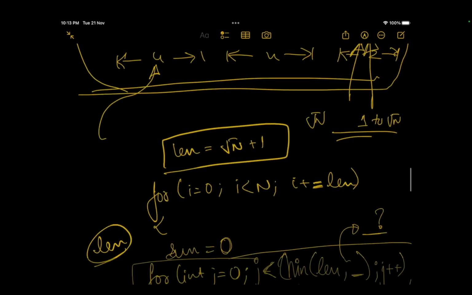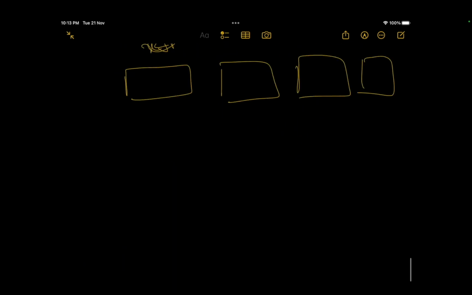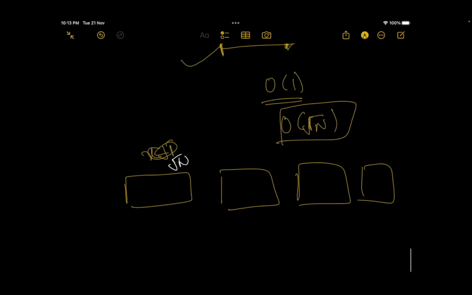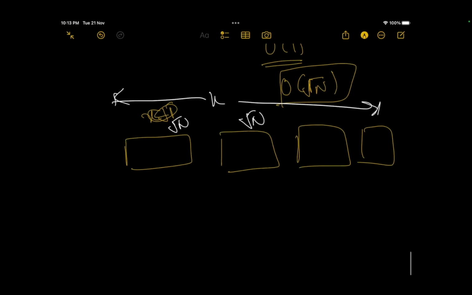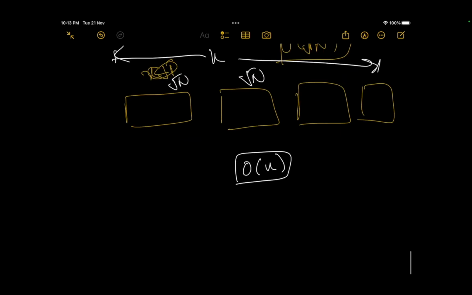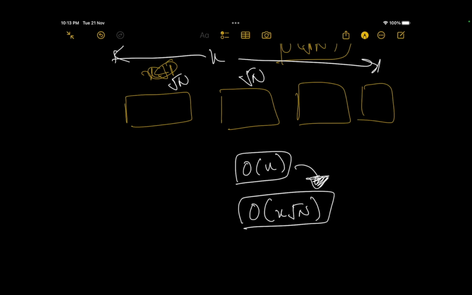So let's say this had root n, this had root n, everything had root n, and there were a total of X such buckets, right? So in total, I just spent order of X computations on this, but I was able to calculate the value of order of X root n elements. So you definitely see the reduction in the total computation over here, and hence this speeds things up, right?